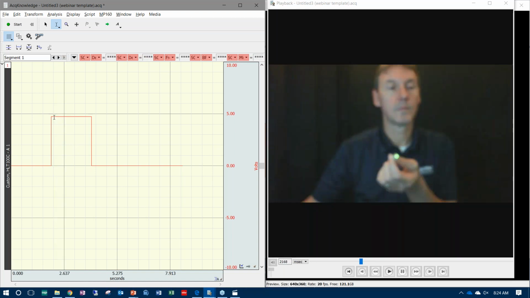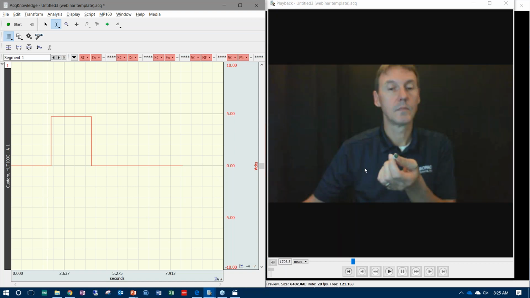If I move back along here to the left, right here you can see I've placed my cursor before the square wave, before the 5 volts were actually introduced to the LED, and the video is telling me that it's already illuminated the LED. So I can see that there's a lack of synchronization.